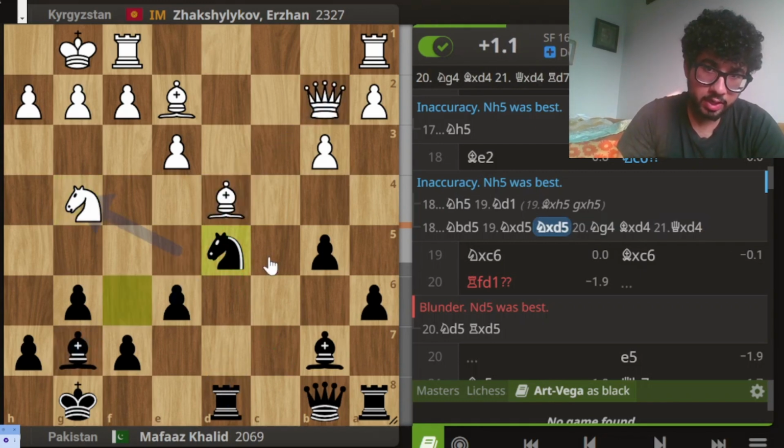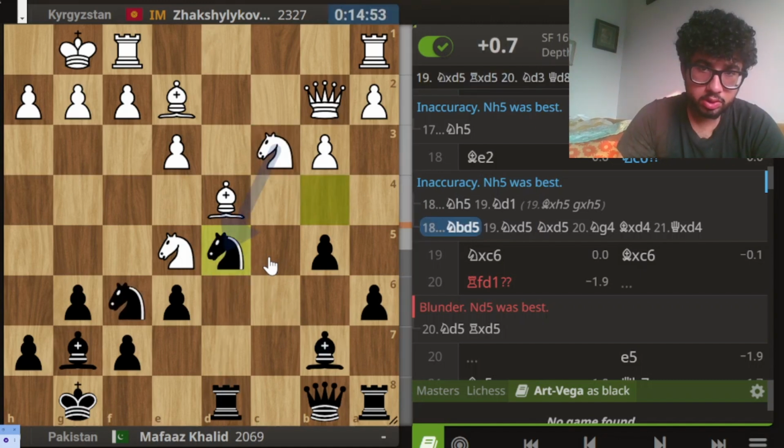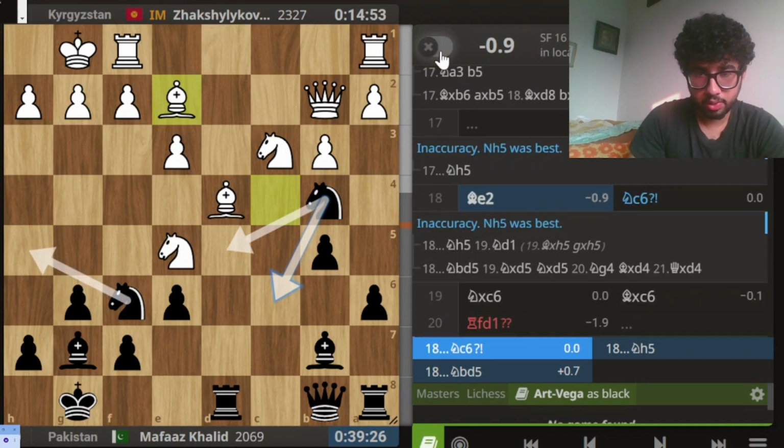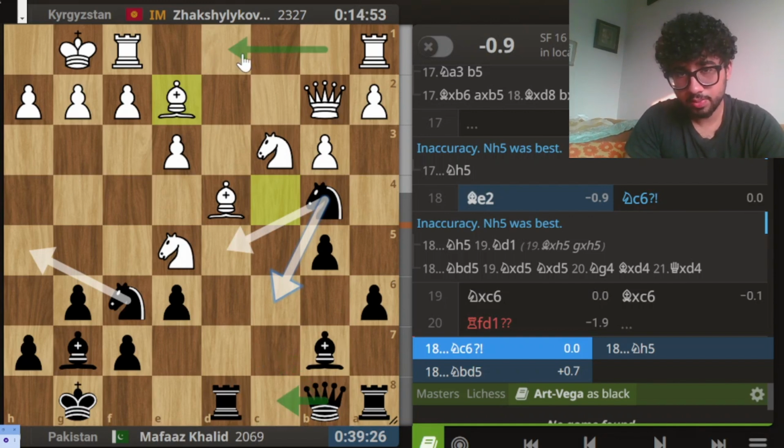So instead, knight to c. So this does not work at all. You need to calculate all that, right? And reach the evaluation that okay, this position isn't gonna be that good for me. What else is good? Okay, do we want to move this knight or do we want to play something else? We can't move our queen that much because of this, right? It's not a good choice to move the queen.